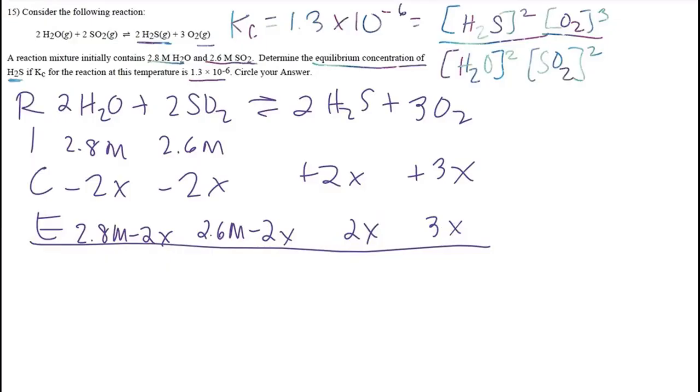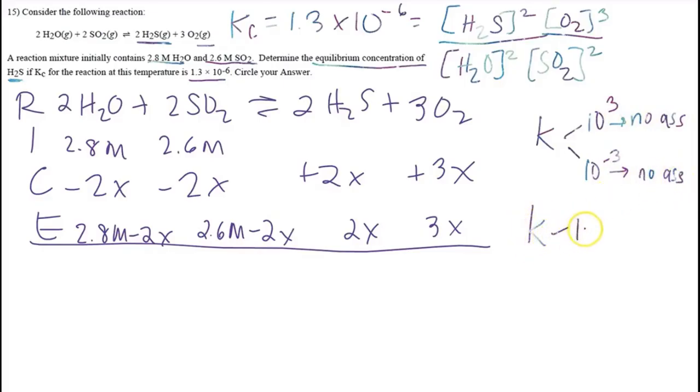Now the question becomes, oh man, do I have to do the quadratic equation? Yes or no? It's all going to depend on that K value. Okay? This is a little trick I use. I use 10 to the 3 and I use 10 to the negative 3. If your number is 10 to the 3, you're using the quadratic equation or the squares or something, meaning you can't use an assumption. So if it's straight up 10 to the 3, no assumption. If it's straight up 10 to the negative 3, usually you can't use an assumption there.